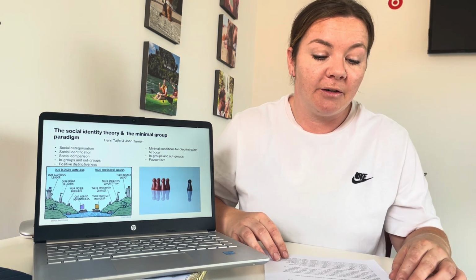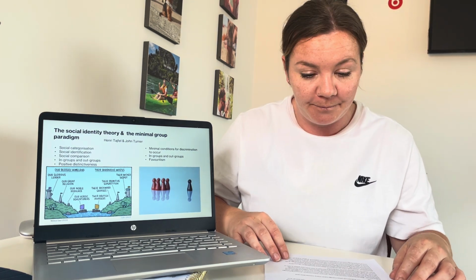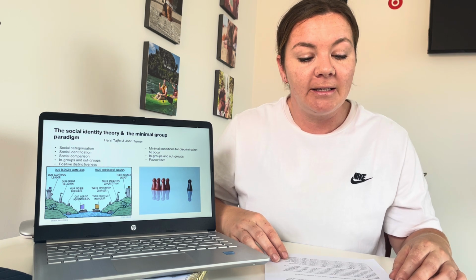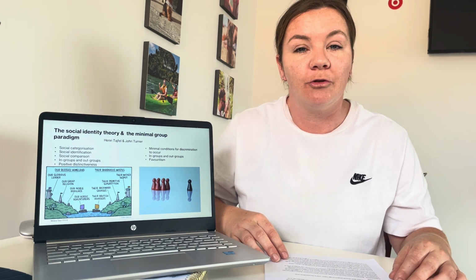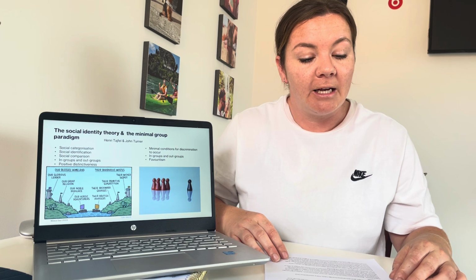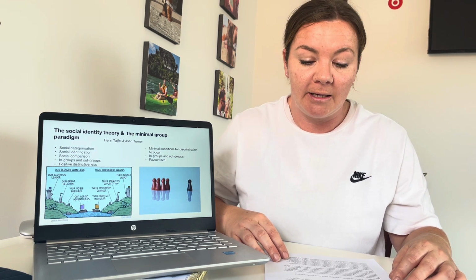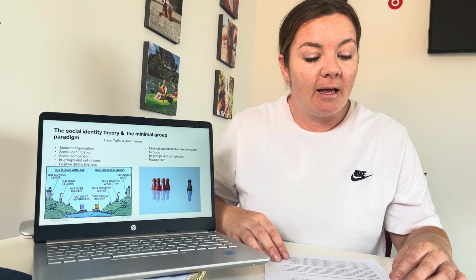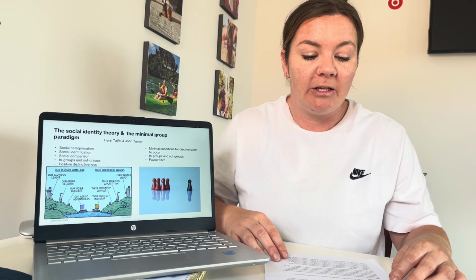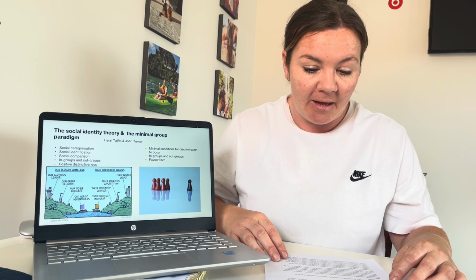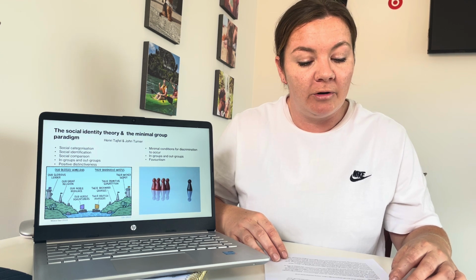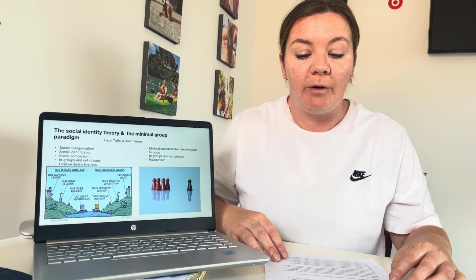Henri Tajfel developed the minimal group paradigm, an experiment developed to investigate the minimal conditions required for discrimination to occur. The experiment divided people into groups and separated them with minimal differences with little meaning. Then they asked the group to distribute resources or rewards to everybody. They found that the person always gave better resources or rewards to their own in-group.